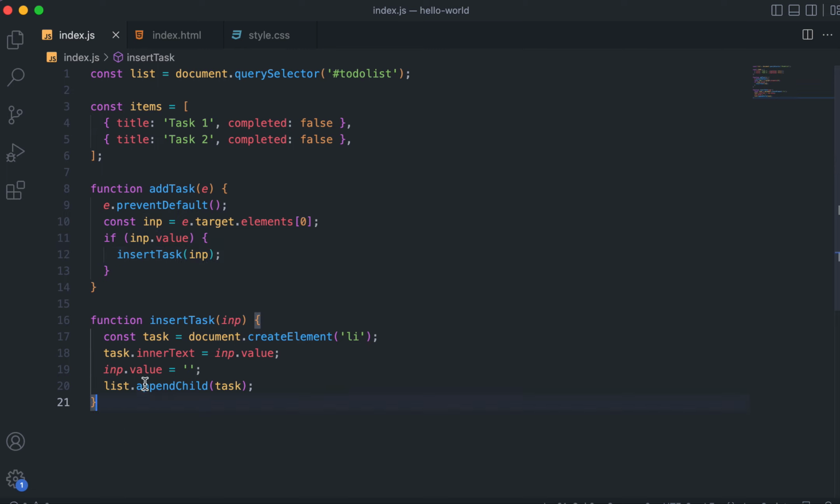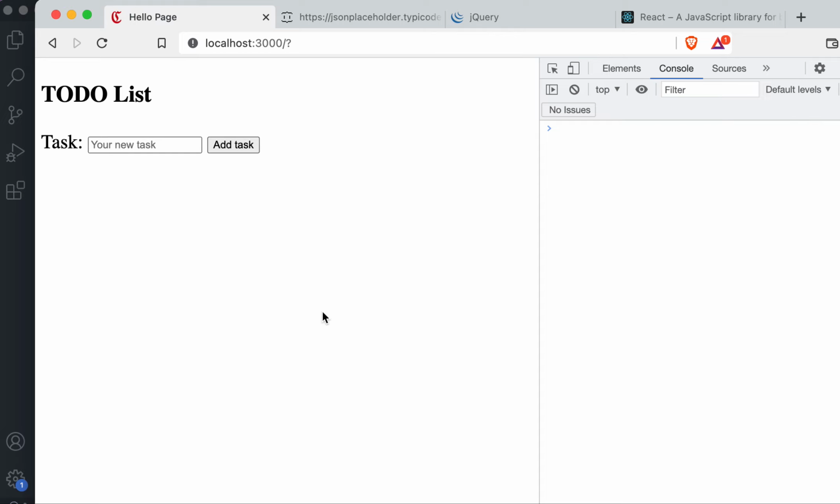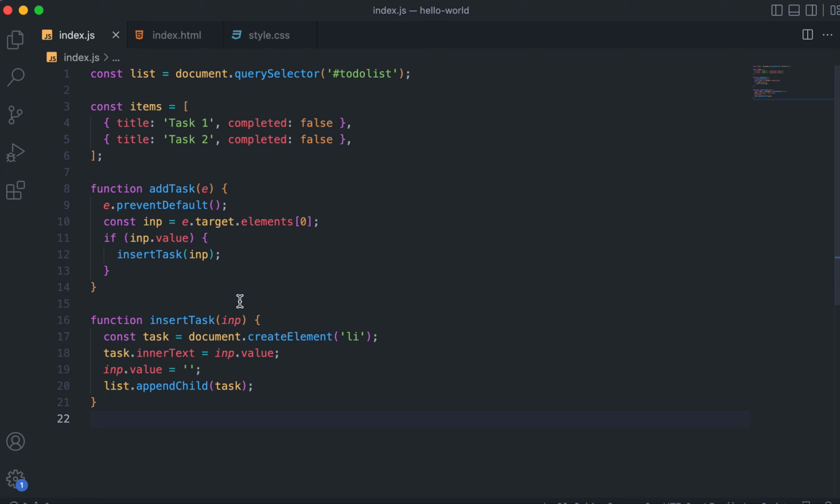Now it is almost done. List is a global variable here, so there is no need of passing that anywhere. So yeah, this should work. I'm saying that whatever earlier thing we were doing, that thing should work. So that thing is working right now. Now since we have got our older implementation working with the new refactored code, now let's reuse this code to insert these items.